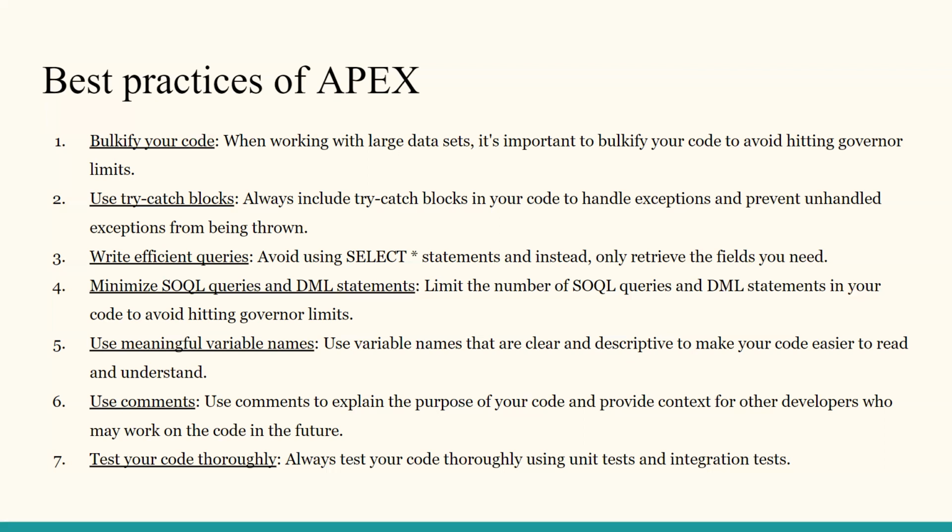Six, use comments, which a lot of developers miss out on, to explain the purpose of your code and provide context for other developers who may work on the code in the future. And lastly, test your code thoroughly. Always test your code thoroughly using unit tests and integration tests. This helps ensure that your code is functioning as expected and does not break other parts of the system.